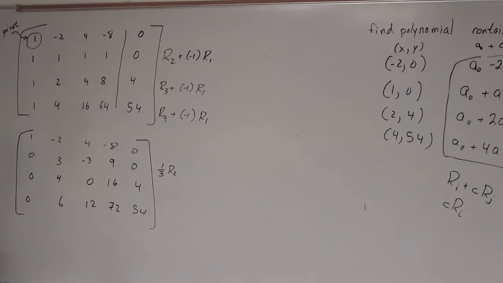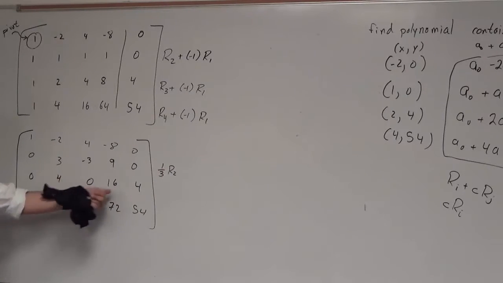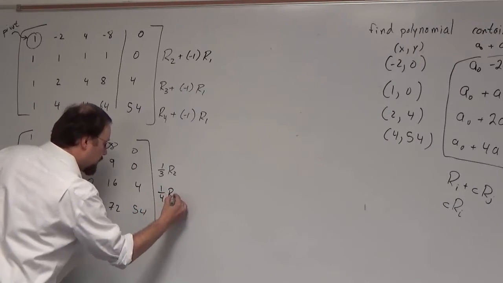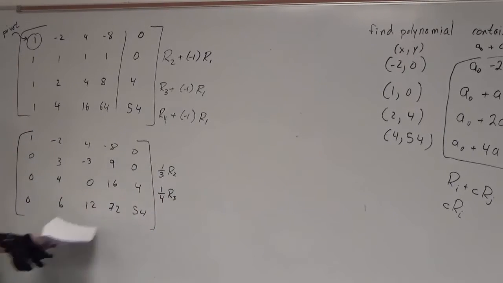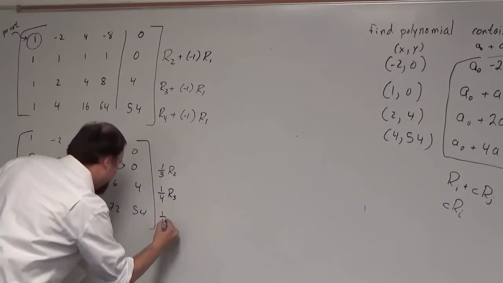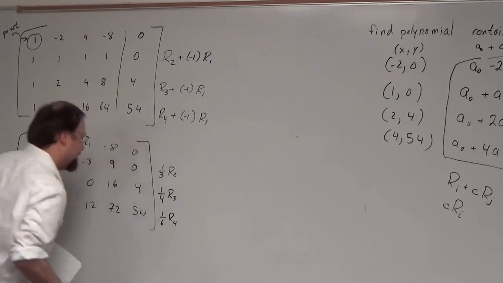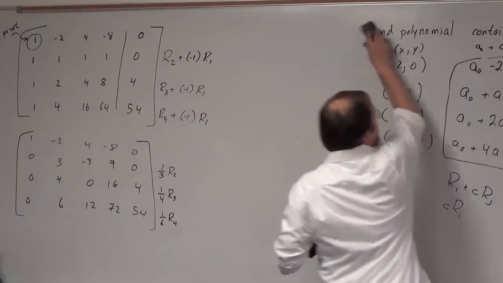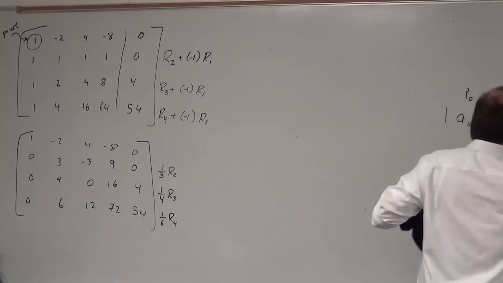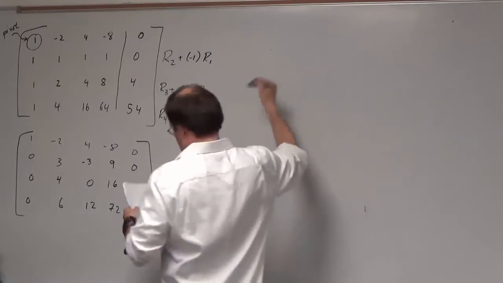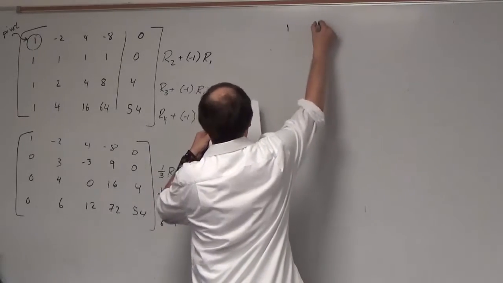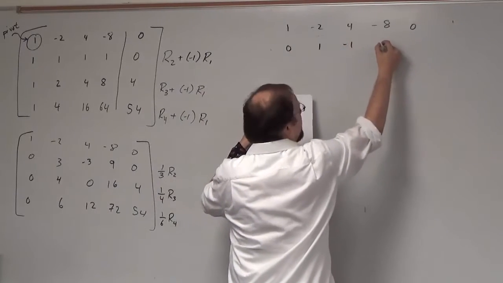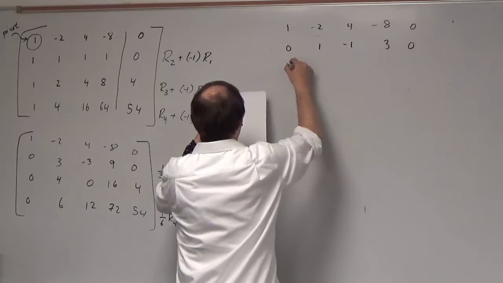And just for simplicity's sake, notice that all these are divisible by 4. So I'll go ahead and scale row 3 by quarters. And these are all divisible by 6. So of course you get fractions in, but not in this case. So who's afraid of fractions, right? Okay, so I scaled all of the last 3 rows, and I get this result.